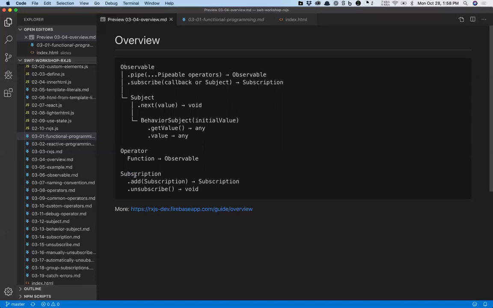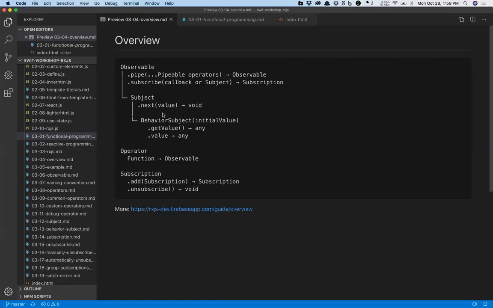A subscription will have a few different things. The most common thing is this dot unsubscribe. So you can subscribe and you unsubscribe. A subclass of observables is what I call a subject. And that gives you this ability to say dot next. Basically that says, I'm going to force this thing to emit a value.